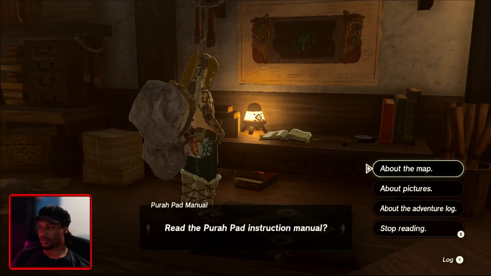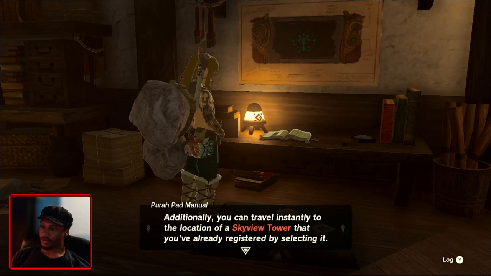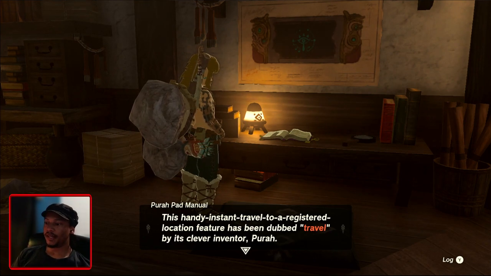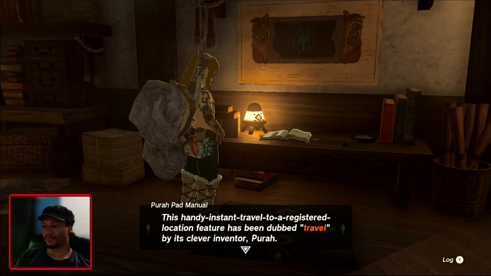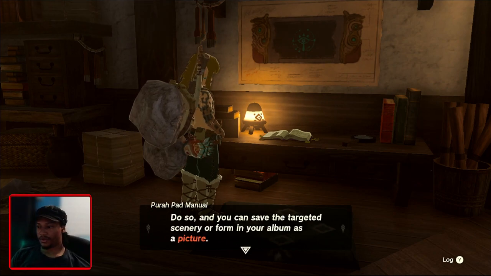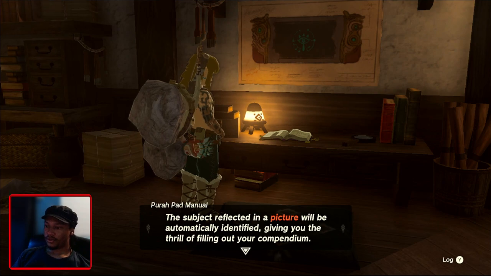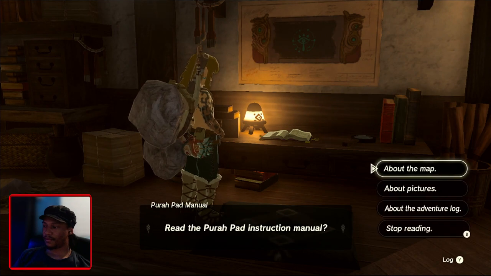Read the Puripad instruction manual. If you scan the surrounding terrain using a Skyview tower, you can register the map to Puripad. Additionally, you can travel instantly to the location of the Skyview tower. This handy instant travel feature was built by its clever inventor, Pure. You can take pictures: open the camera and point Puripad at your desired target, and you can save the scenery or form in your album as a picture. Additionally, the Puripad can provide data on the Hyrule ecosystem. The subject in a picture will be automatically identified, giving you the thrill of filling out your compendium.